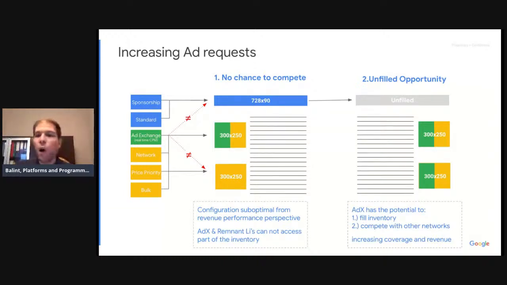So the opportunity, if you want to calculate an opportunity, is relatively simple. The volume of new filled impressions multiplied by the matched eCPM is definitely something that you could calculate to evaluate the revenue opportunity for you. So if I have an unfilled impression on the top of a page, which is generally sold at a $5 or euro CPM, then what I have to consider is, if I allow ad exchange to fill it either at the same level or at a lower level, what would be the additional impression gain at the average match CPM that I'm getting from ad exchange, and then you can calculate the revenue.